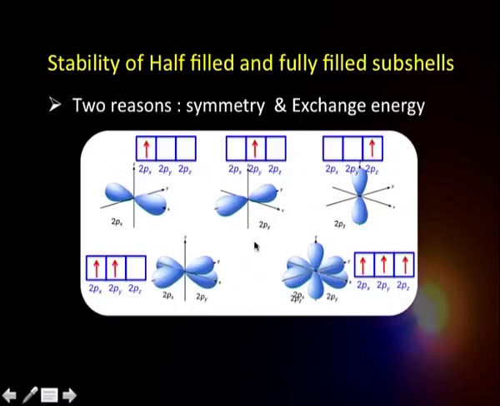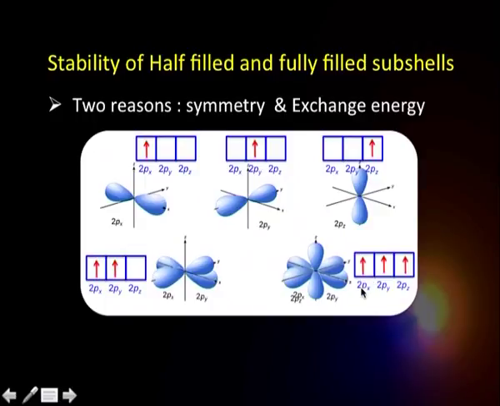In case of P2, I have just taken one of the possibilities here, there can be more possibilities. Say I have taken one electron to be in px orbital, one in py orbital. So, this will be a kind of electron distribution over here, which again is symmetric around this axis and this axis. That means this distribution of electrons is more symmetric as compared to any of these things, but still not very symmetric there.